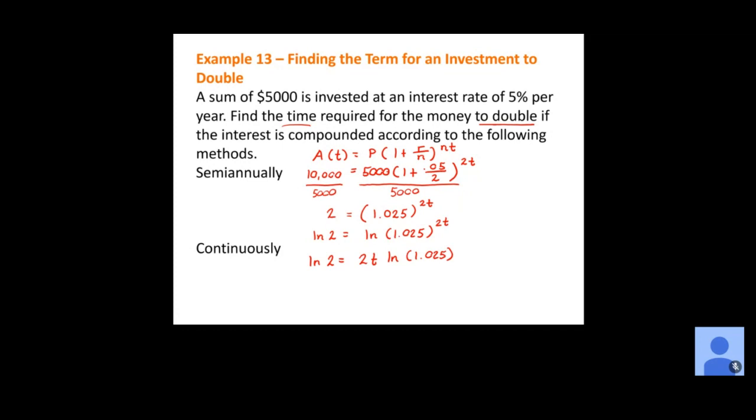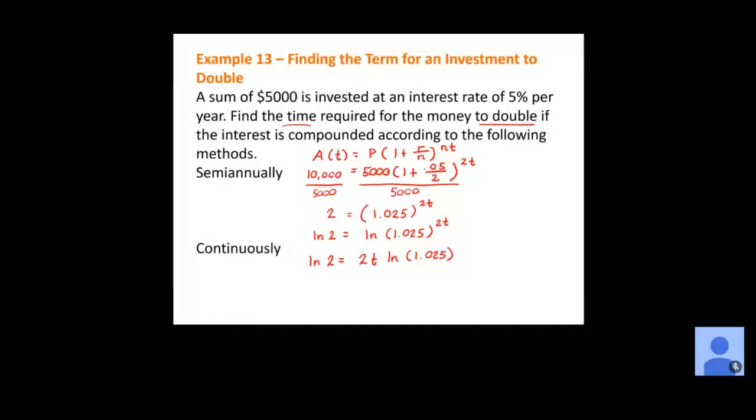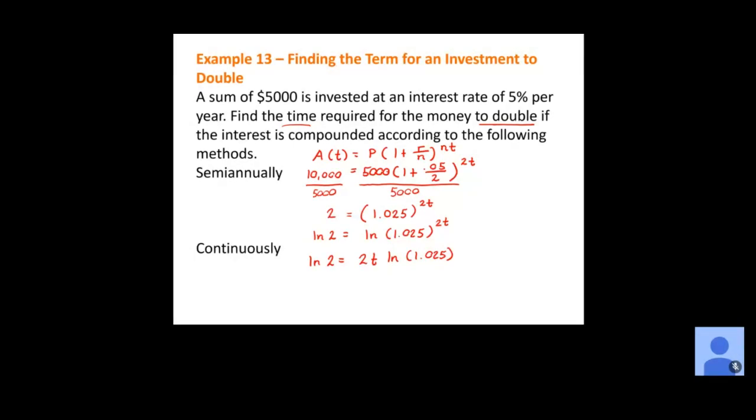So yeah, anytime you have a variable in an exponent, take the log on both sides, and then the next step is going to be to bring that exponent out front. So now we're almost there. We want to get t by itself, so what are we going to have to do now? Good. Divide. What are we going to divide both sides by, though? Okay, we need to divide by the natural log. We need to divide by what? Yeah, the natural log of 1.025, right?